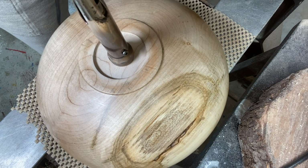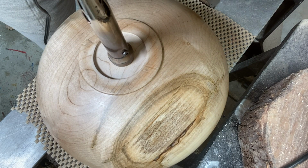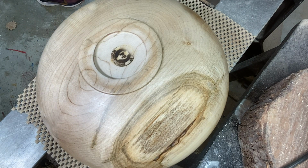Using the branding iron to put the PF Woodturning logo on it.